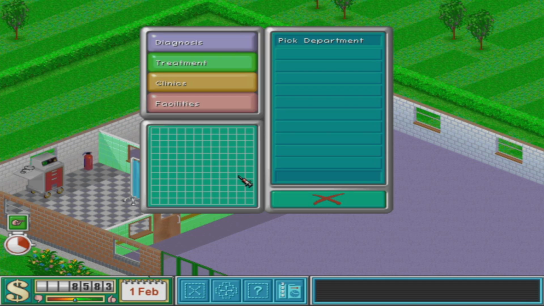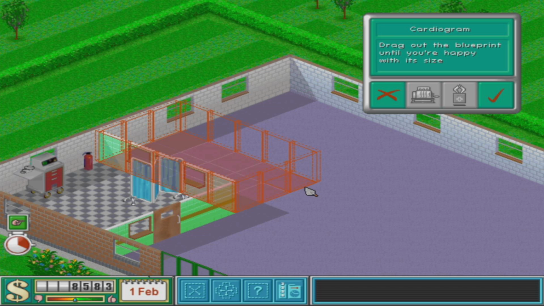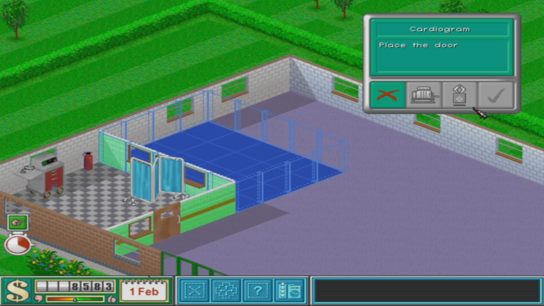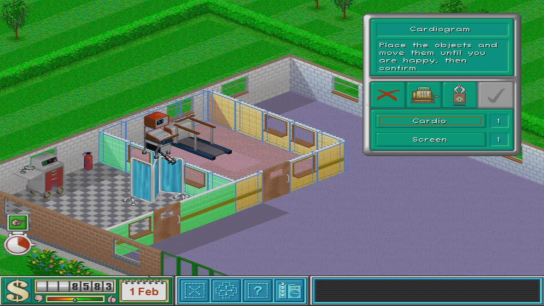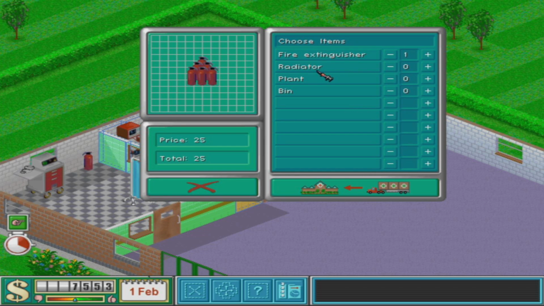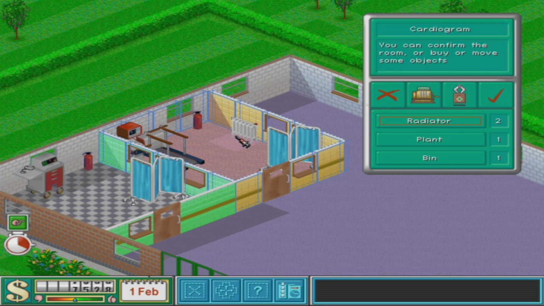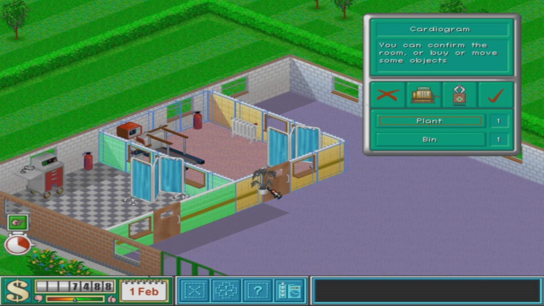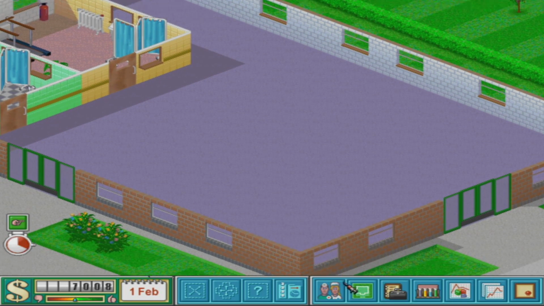So, let us go to the cardiogram. Like so. And, okay, he needs to be there. Two radiators, so I'll put the fire extinguisher there. Two radiators. Right, courtesy phone. Now, I don't think I can get anything in there, so I won't bother.